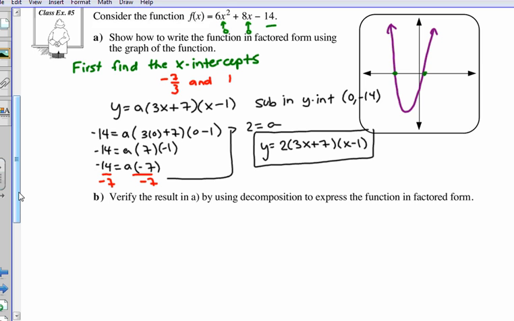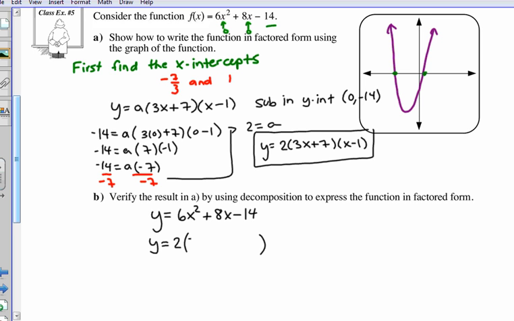Okay, so that's one way you can do it. You can use your graphing calculator. You actually might find factoring it a lot easier. So if our equation is 6x squared plus 8x minus 14, what's the first question we ask ourselves when we want to factor it? Is there a greatest common factor? And the cool thing is that's going to be our a value. So is there a greatest common factor? Yes, we can divide everything by 2. So if we factor out 2, okay, so let's factor it out.